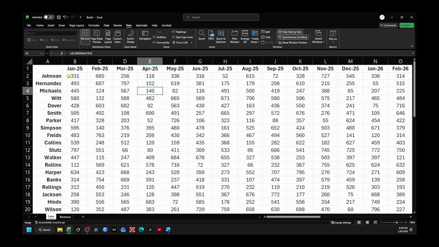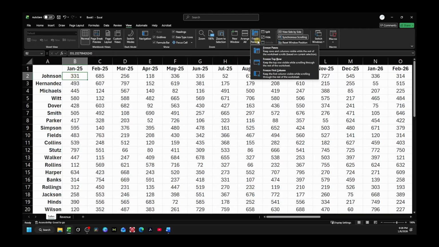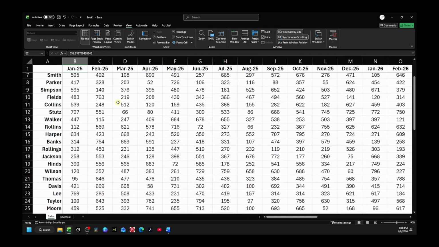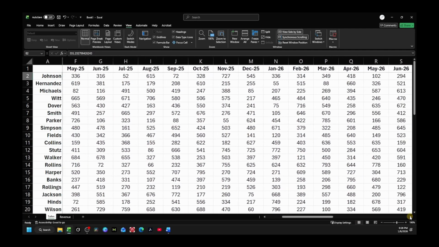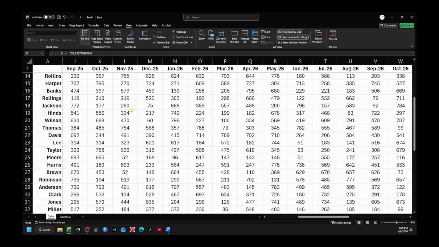And so where we need to be on the sheet is we need to select the cell at the intersection of the column and the row that we want to freeze. So in my sheet here, that would be this first cell with sales numbers in it. And so I'll go to Freeze Panes and I'll click Freeze Panes. And now you can see that they superimpose a thin black line where the panes are frozen. And so you can see that my top row is frozen. And as I traverse to the right, the first column is frozen.